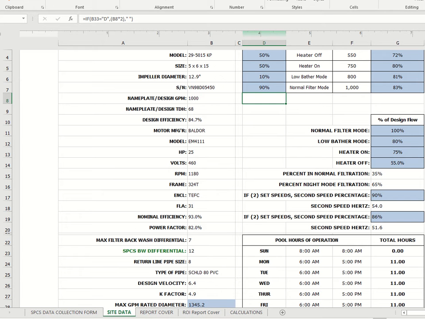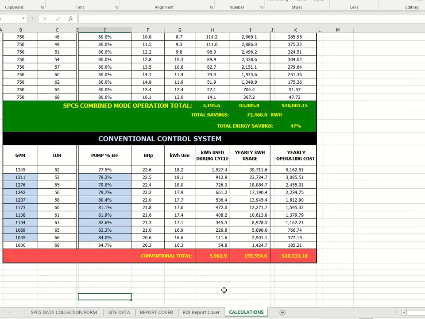Okay, the last step is to fill in the calculations tab, and this is where the magic happens, and it is also where your skills at reading a pump performance curve are going to come in very handy. This is what makes the energy audit that we do unique to the actual pump being used. And we're going to start by switching over to the calculations tab.